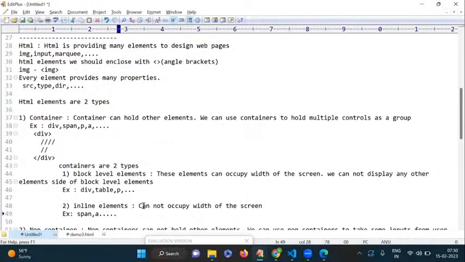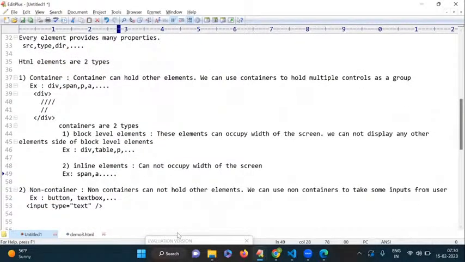Inline, within the line, whereas block occupies the complete one section of the screen. So I will show you an example. You will get more clarity there. So once again, block level elements occupy the complete width of the screen, and inline elements don't occupy the width of the screen. That is the main point.